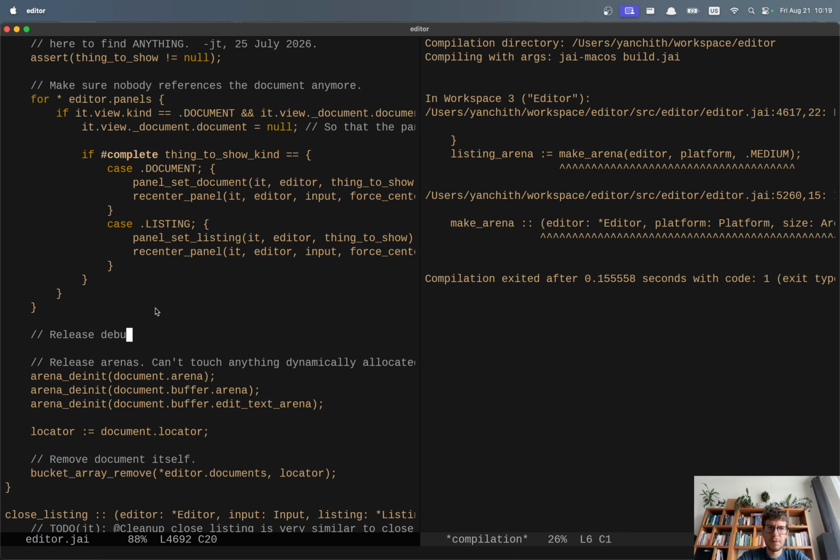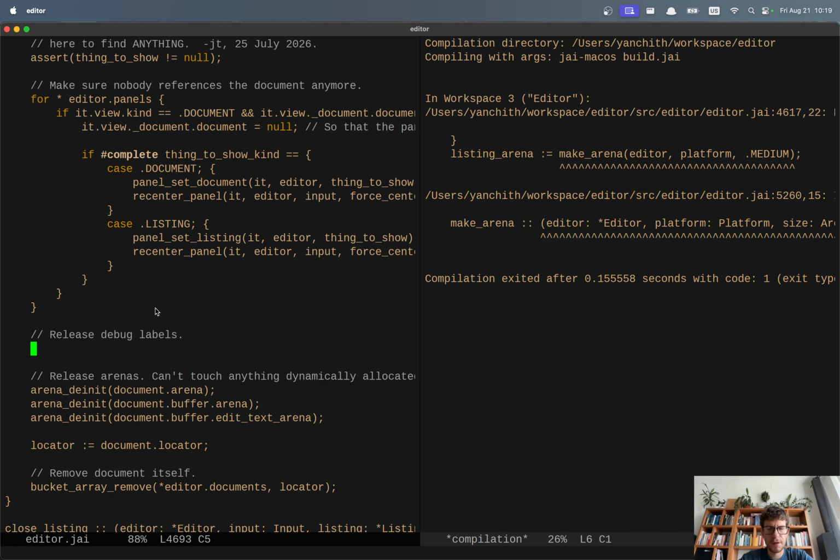These debug labels. Yeah, we'll need to do something better, but for now let's just do: if document arena debug label, we say, can we free a string?